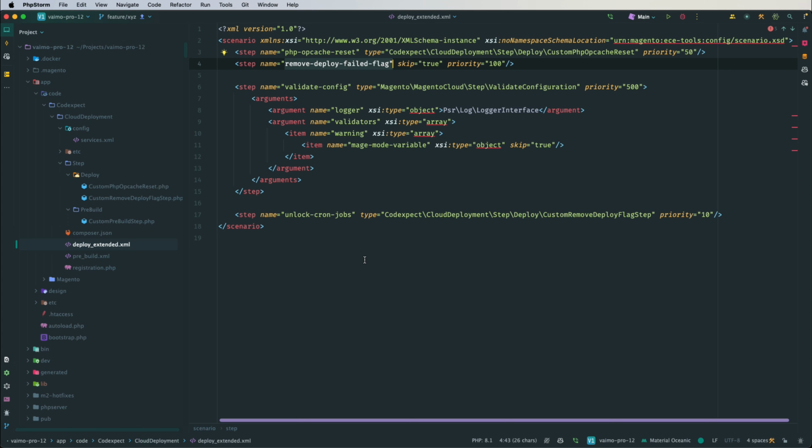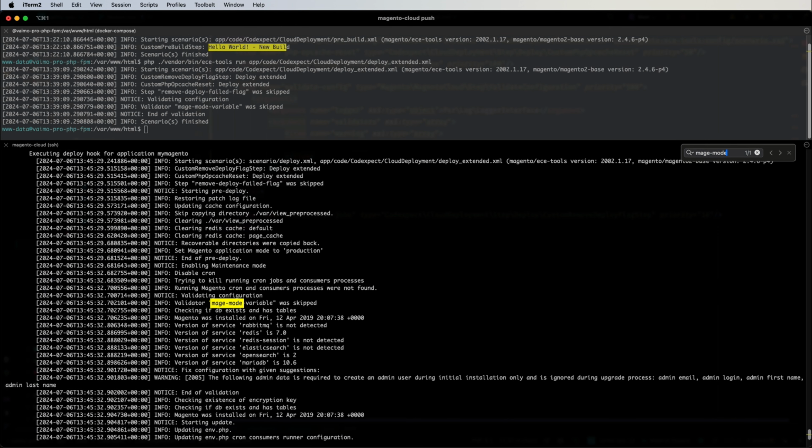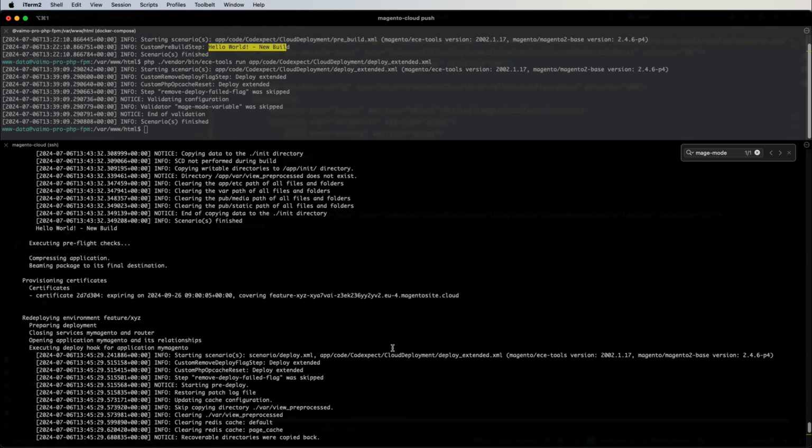And then we should see in validate config that the MAGE_MODE variable was skipped. So let's actually find it here. It's called MAGE_MODE, and we'll see validating configuration, validator MAGE_MODE variable was skipped. So all our changes were applied and merged into the scenario deploy XML file.